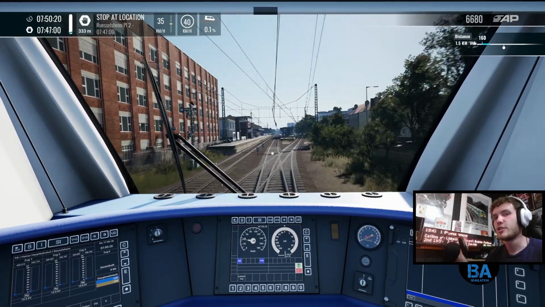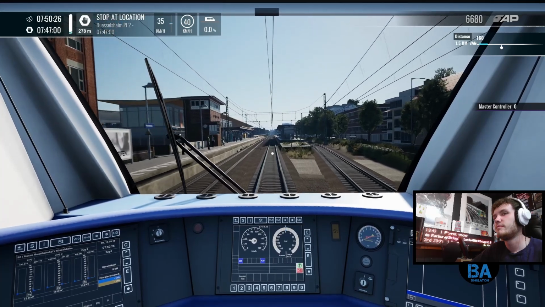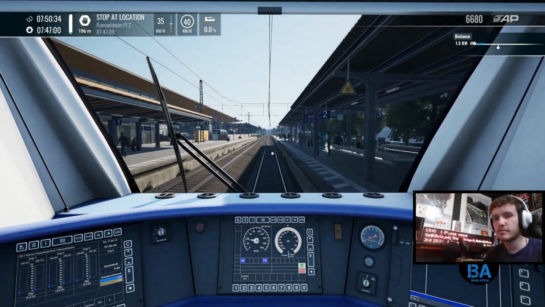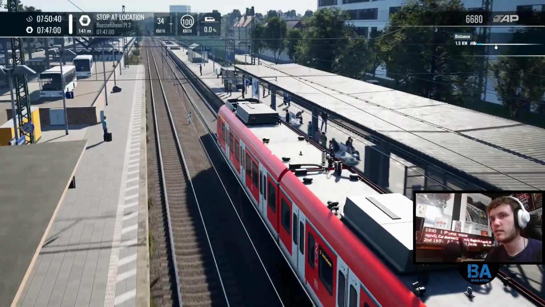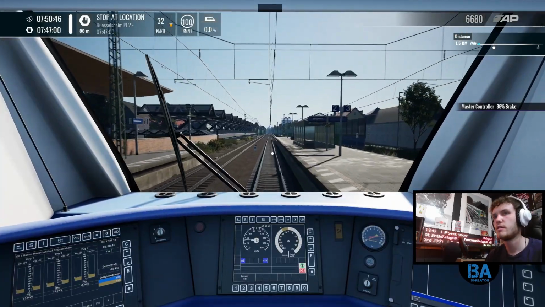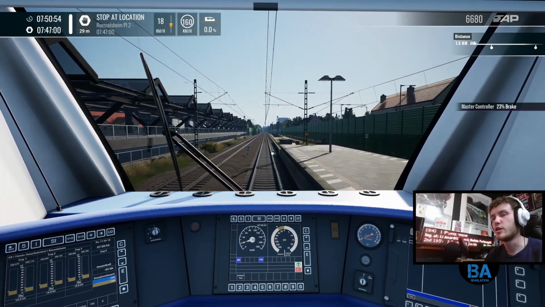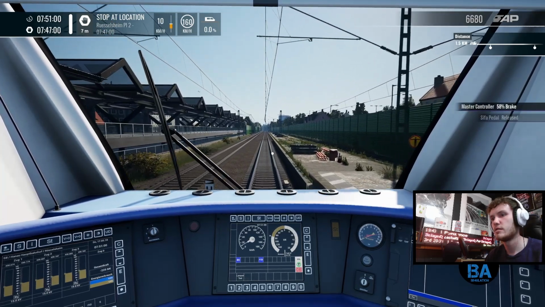Does anyone guess what station I've set the UK departure board to? Oh, so it's right down the end again. Wherever the end is, just there, I think. Here we are, Rüsselsheim. Right down to the end. Seafert.